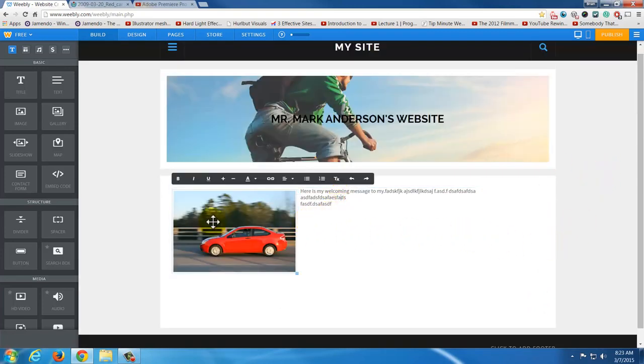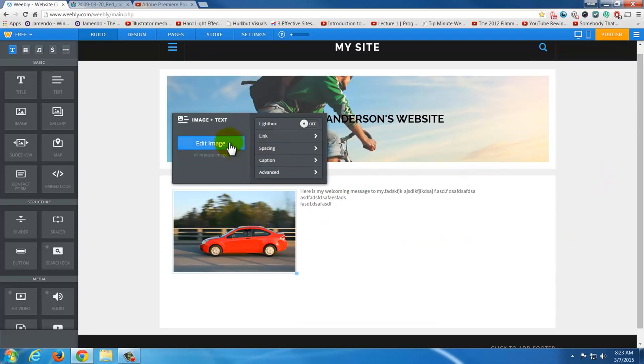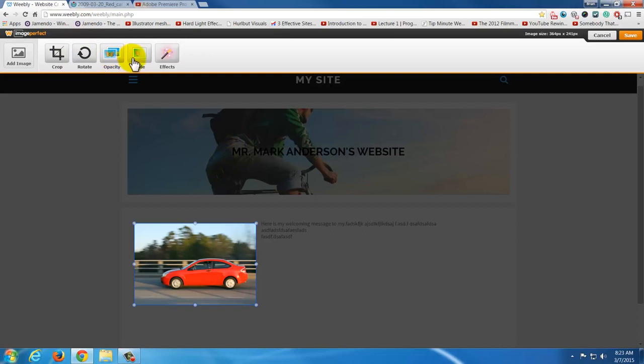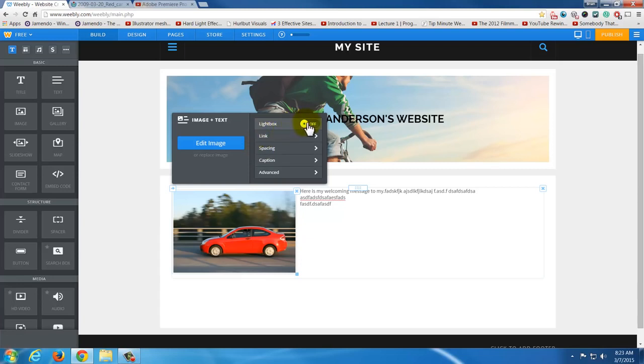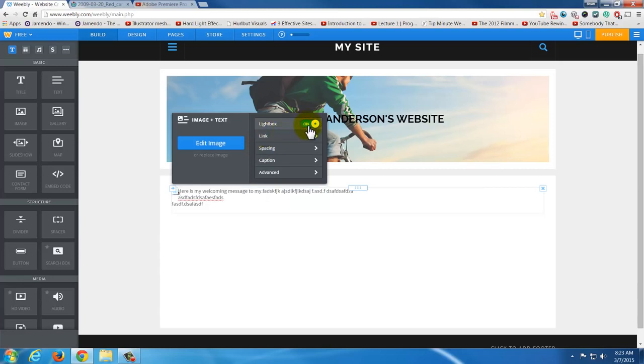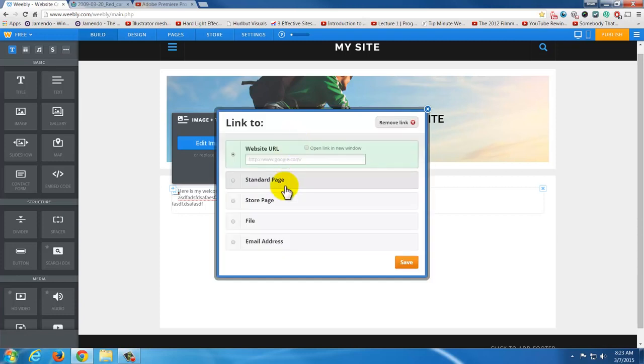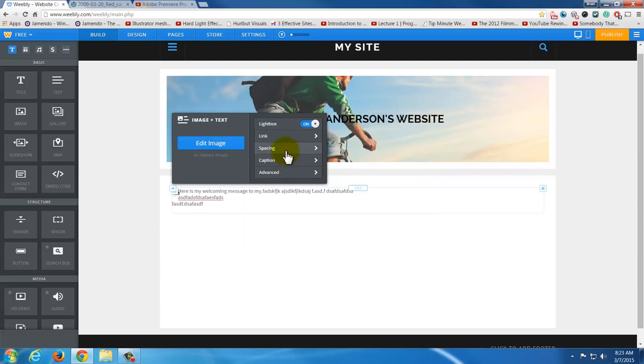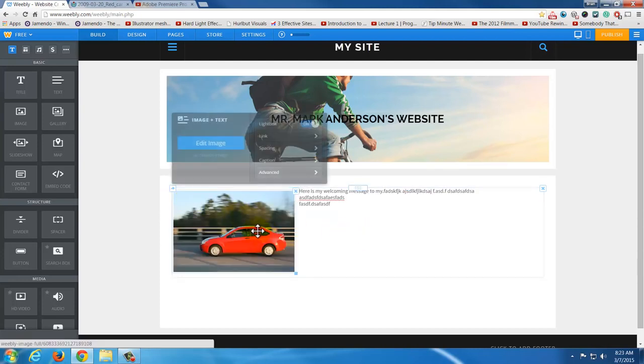All right, great. There's some options I have too when I click on this image. I can edit image, which I had those same options before. I can crop and rotate and change some effects and things like that. And you can mess around with that if you'd like. Or I can turn Lightbox on, which is really useful, and I'll show you that in a second. I could link it to another website or a file or an email address. Like you could make something that says, click here to go to YouTube, and then it would go there. And I also have spacing. Do you want to have like a border around it and so forth? And they have advanced too. Here's gallery and whatnot.